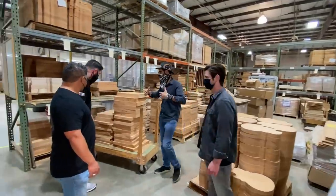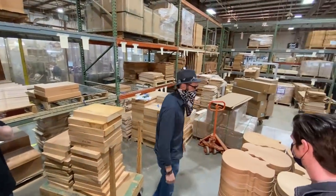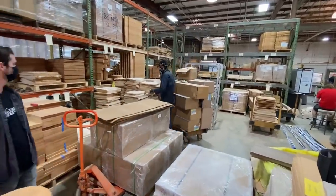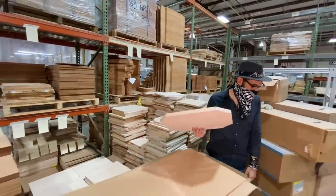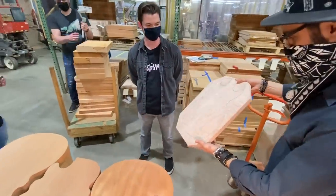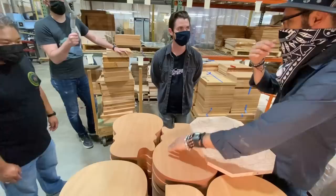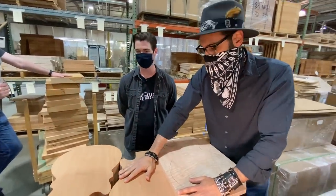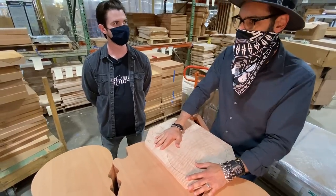This is where it starts, where we receive the wood. And that smell, so good. Look at that piece of top there. Holy cow. This is where we receive all the types of woods, and then we join the maple with the mahogany. We have a rough mill right outside where we cut these, and they come in this way. From here onwards we have mahogany, maple, koa, quilted maple.